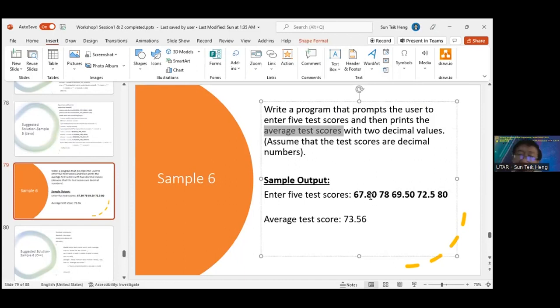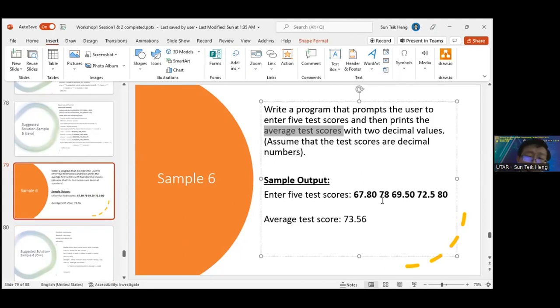So based on this, you can think logically that, yeah, I need to do something that involves repetition. So I need to repeat something. Repeat what? I need to repeat asking the user to enter the test score. How many times must I repeat? I need to get 5 test scores from the user, right? So again, I can think logically that my program will need a loop, a repetition loop. We have to repeat 5 times. Each time I repeat the code, I will get the input of the test score from the user.